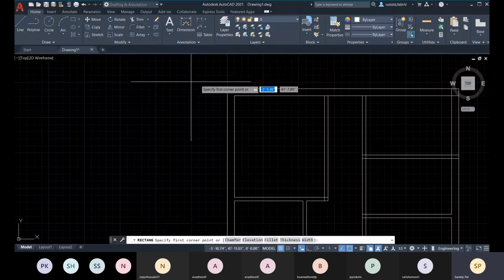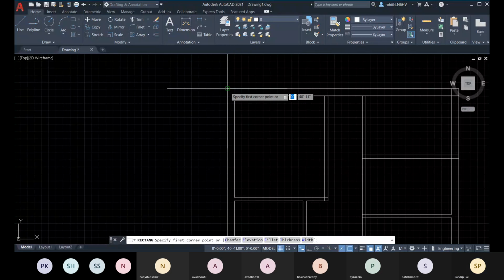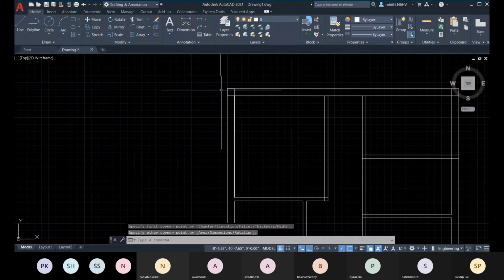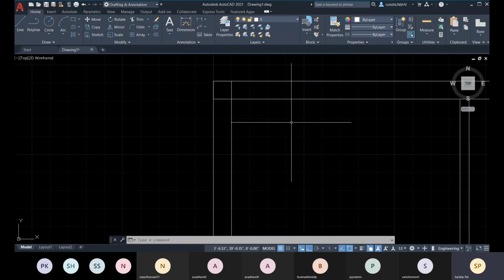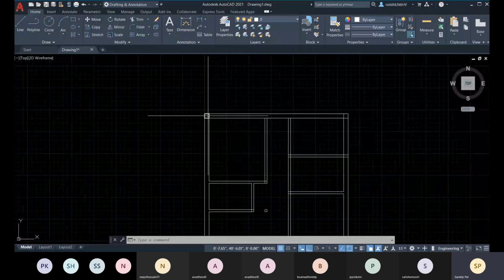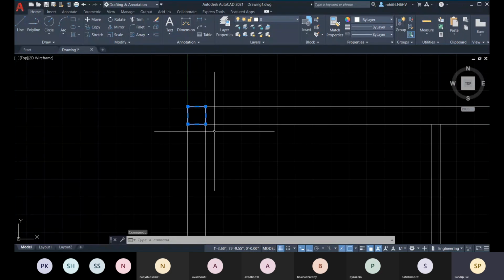And there you place a rectangle. Place this rectangle everywhere where your column is, so that you can easily select this as a separate element. Okay.